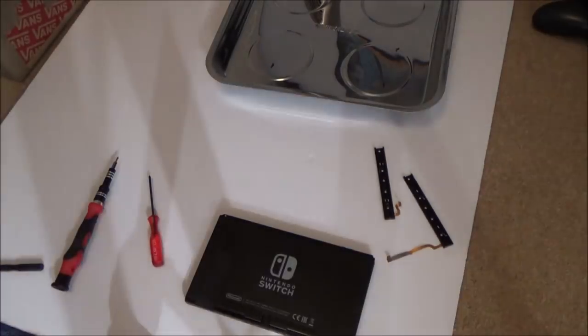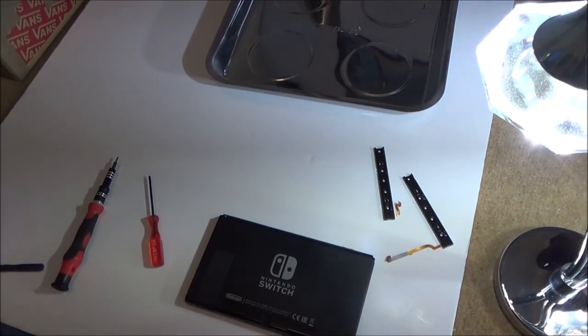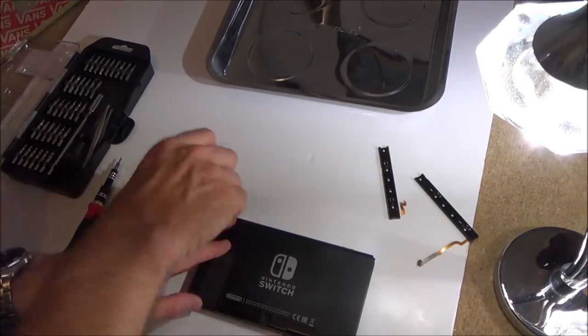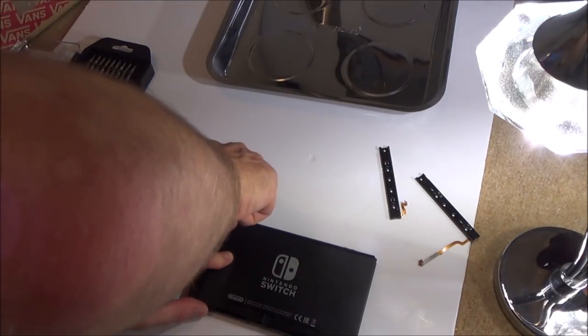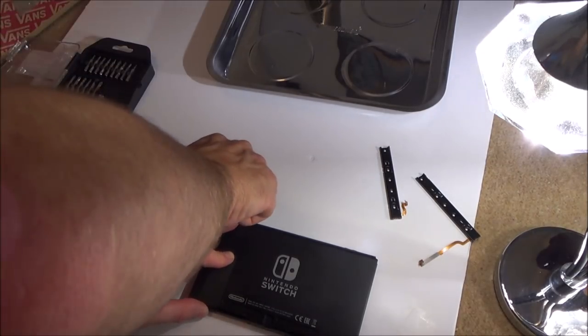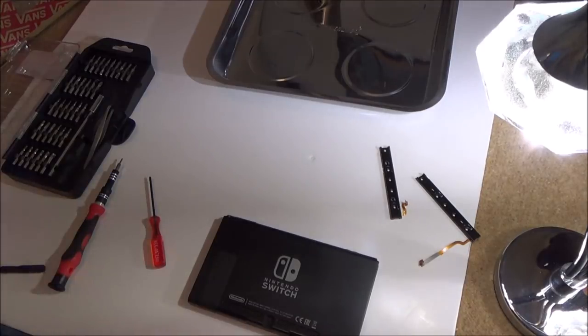Right, okay, I've just got a little bit of extra light as well and some more screwdrivers, so hopefully one of these will fit. See if I can just get it out. I don't have to worry about putting it back in because I've got a load of spare screws. Here we go, it's coming out now. Right, so now that I've got a grip on it there, all I've got to do is use some pliers on it to get the rest of it out.